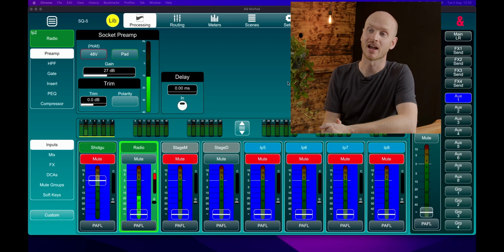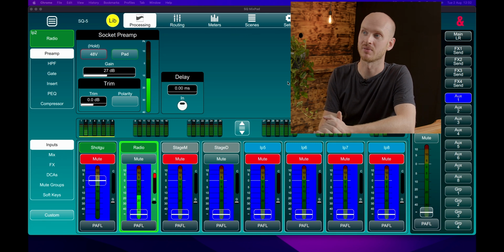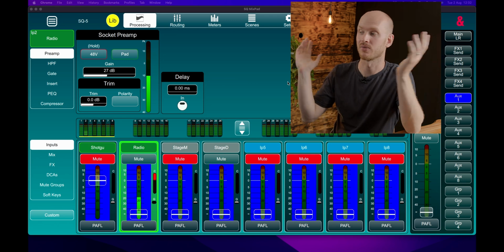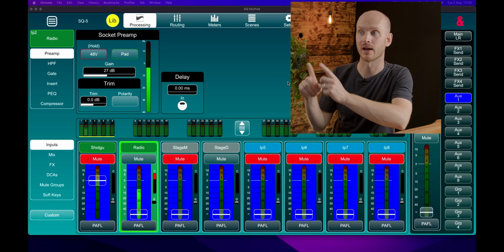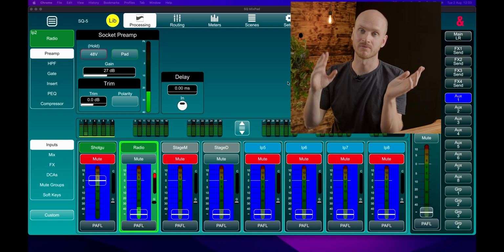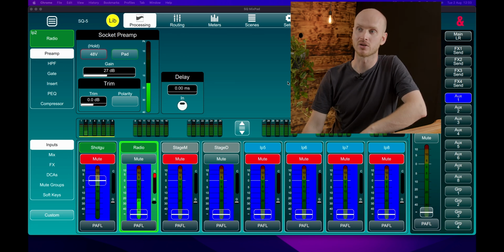So once again here I have my mixer software in front of me so I can take a look at the settings that I'm using inside the mixing desk. For those of you who don't know, I use an Allen & Heath SQ5. It's just down here. It's a really good console, but it doesn't really matter what console you're using. The settings are going to be pretty much the same in every console that we look at. So whatever you've got, you will find the same things on your console, but this is the control software for mine. Mine is just out of the camera shot, so you can't really see it. Instead, I'm going to show you the software so you can see what I'm doing.